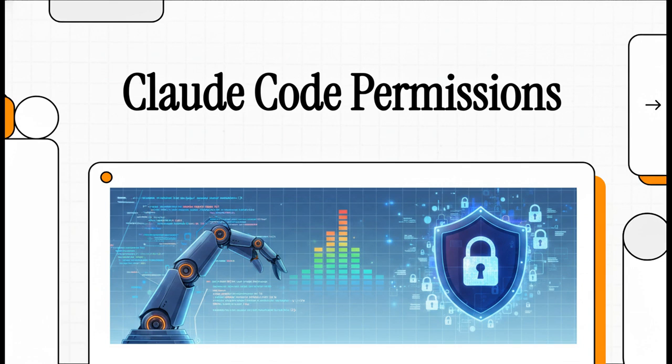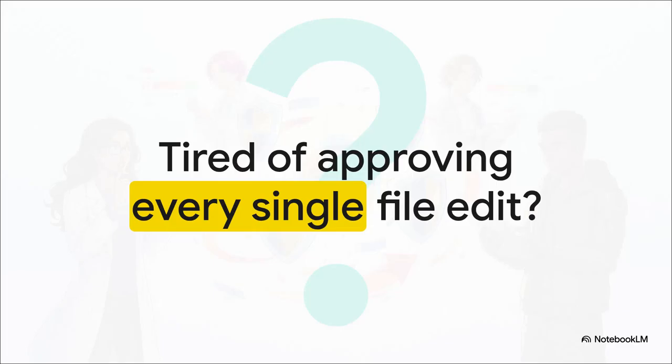Let's get into it. Seriously, are you tired of approving every single file edit? Because we have absolutely all been there. You're in this amazing rhythm. Your logic is flowing straight from your brain into prompts, and then, bam, bottleneck. Claude just stops dead in its tracks and asks for permission, and then asks again and again. So in this explainer, we're going to crack open the internal logic driving these prompts and show you exactly how to banish them without leaving your system wide open.